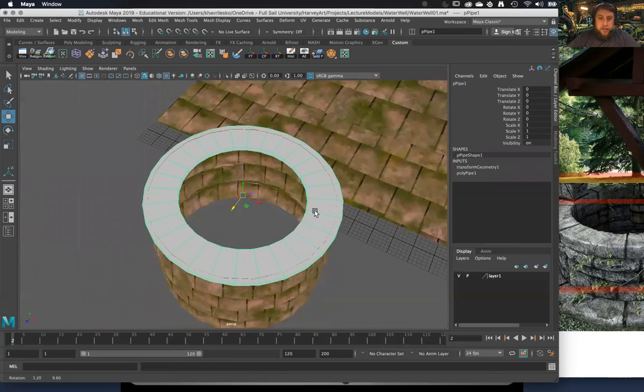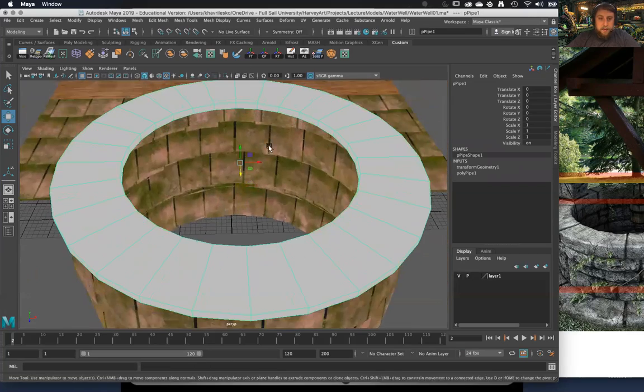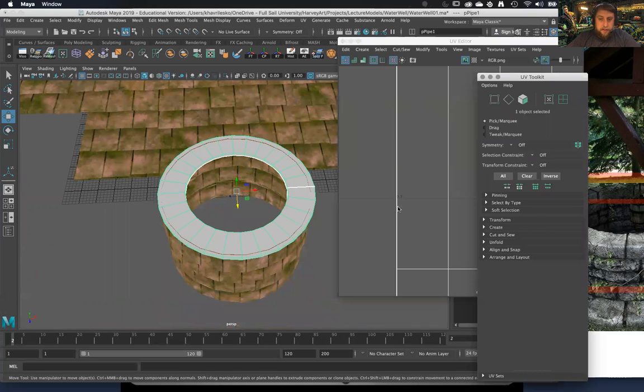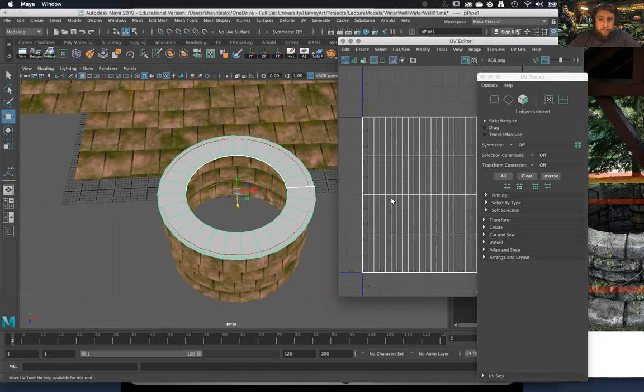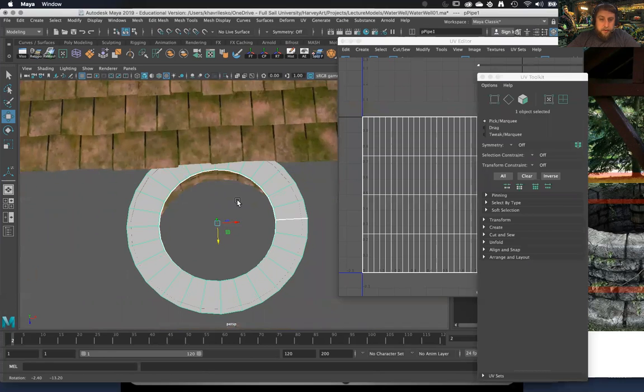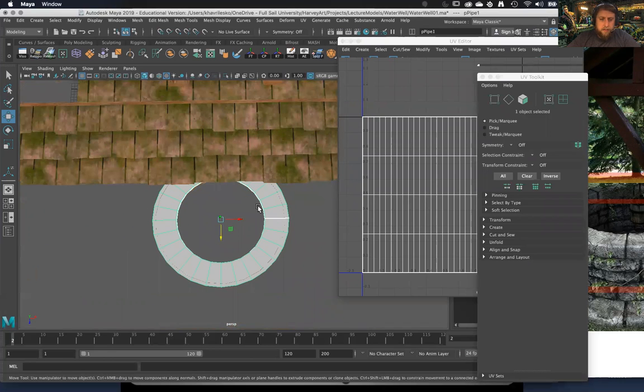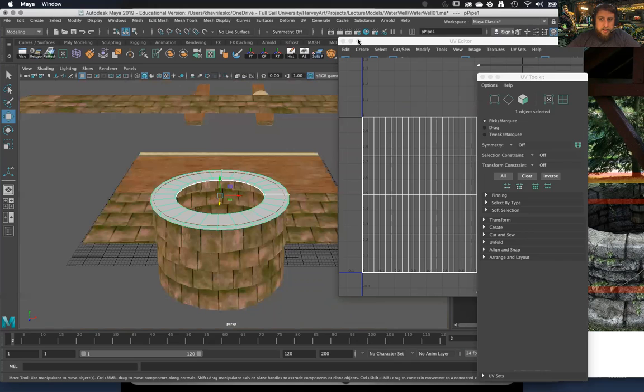Freeze transformations on this guy. Let's see what the UVs look like. I do hope, yeah, we're gonna get messed up on UVs pretty much here. Let me look at this thing.